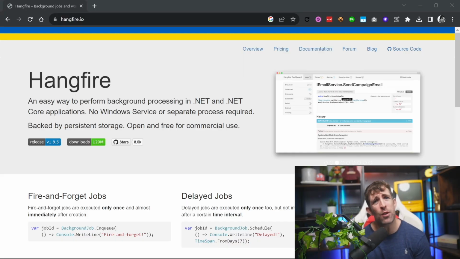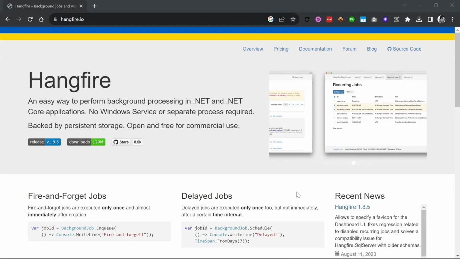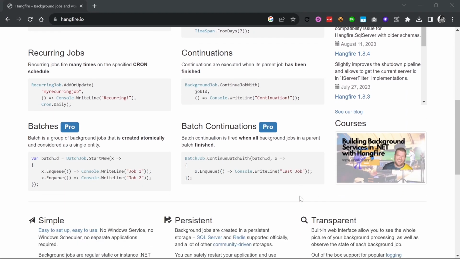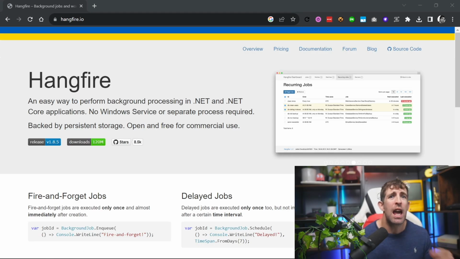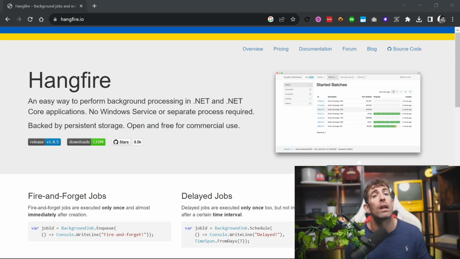Now, if you've been using .NET for a while, you might have bumped into another popular package, which is called Hangfire. And a few watchers are probably thinking, what's the difference between this and Hangfire? So let's investigate. Okay. Well, Hangfire is also an open source framework for .NET, which allows you to easily schedule and manage background tasks. Now, Hangfire provides scheduling, persistent storage for the queue, and a dashboard to help you manage things. Now, at first glance, it probably sounds exactly the same as Quartz. However, there are some fundamental differences.